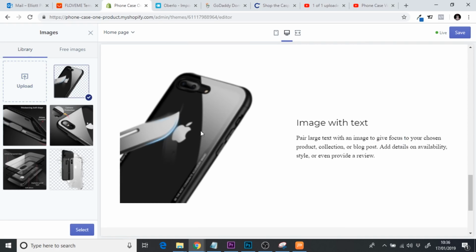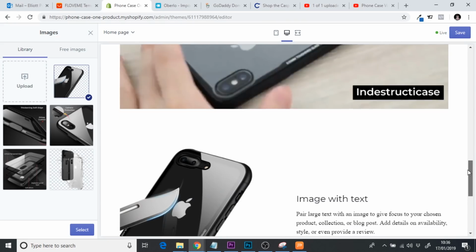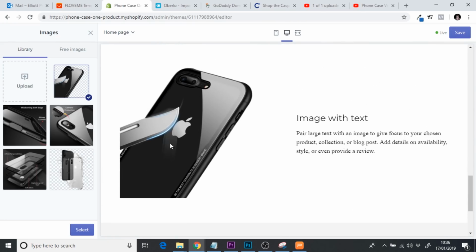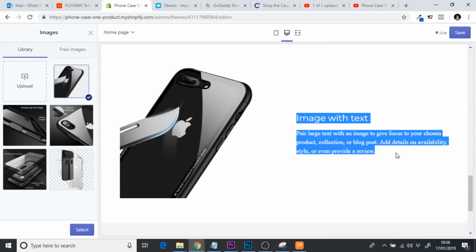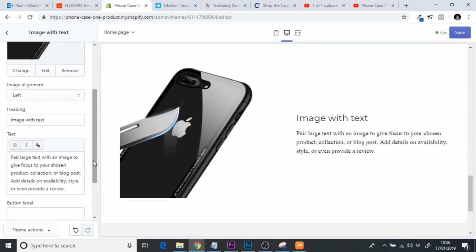So we don't really need to put text on this one like you would on these other ones up here in Canva. You can just have no text on this one, because we're going to put the text in here. So we're just going to select that. Then we're going to outline some more features and benefits. So completely scratch proof.